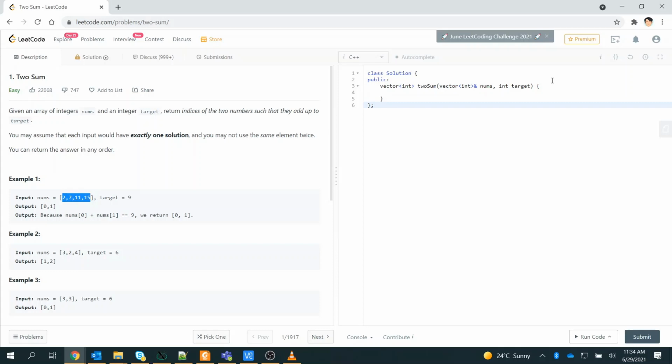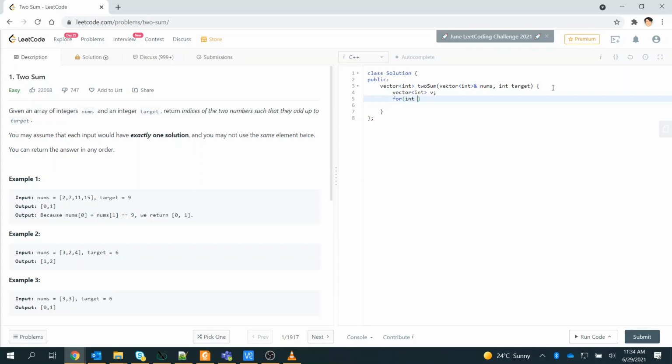So to solve this problem, the first thing you need to do is declare a vector in which you are going to return the answer. Then to try each and every combination, you need two embedded for loops.